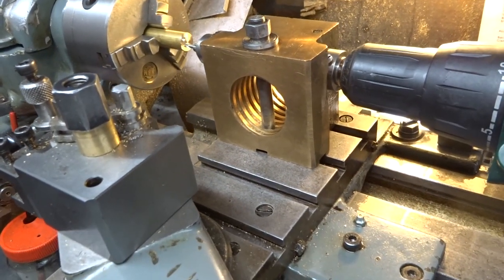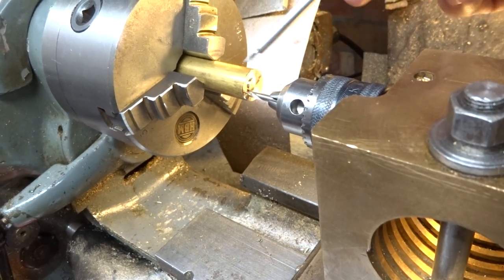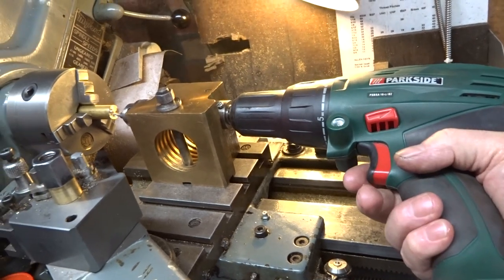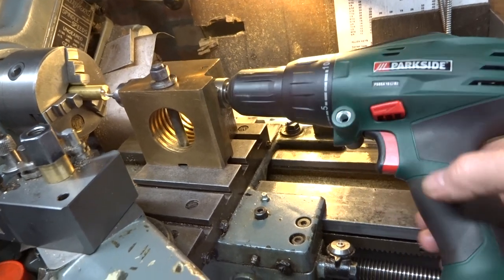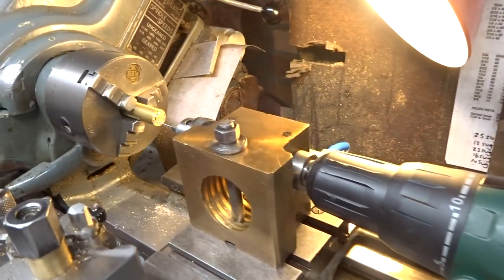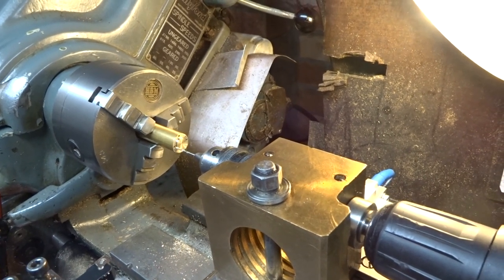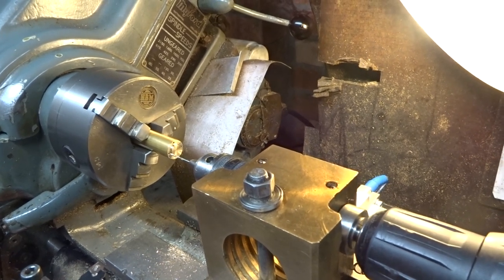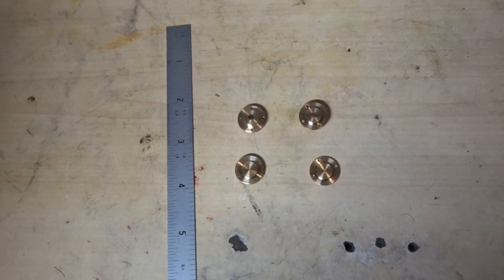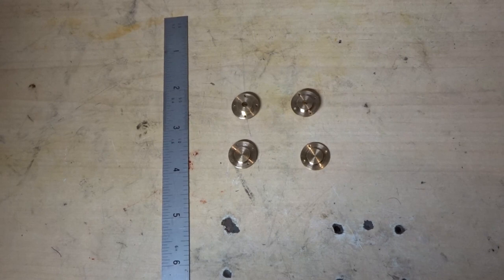The cross slide has now been moved and locked so that the tip of the centre drill — this is actually a new one — is where I think I want it in what will be the face of the cover. The centre drill will be driven by one of my trusty cheap battery drills. I've used the arrangement to drill out four holes, all to the same depth, in the end of the bar stock, and we'll proceed to part off the covers. So if we're very lucky we've got four covers — two with holes in the middle for the piston rods — that will do the business on the two cylinders for the oscillating engine.